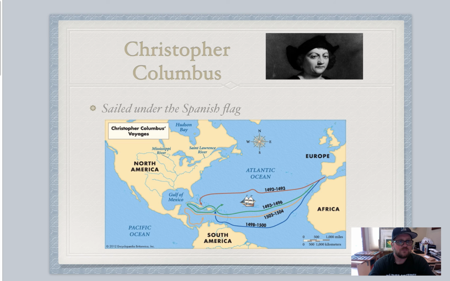In regards to the Spanish colonization, obviously Christopher Columbus was this Spaniard, not Spaniard, but he was sailing under the Spanish flag. Again, he was Italian, who really sort of opened this world to the Europeans. I hate the word finding the world because, again, of course, he didn't find this area. It was already found thousands of years ago by hundreds of thousands of Native Americans. But he did open it up to European population and extraction. And that's a big word, extraction.